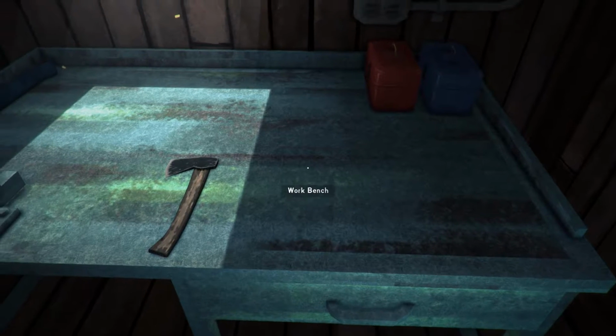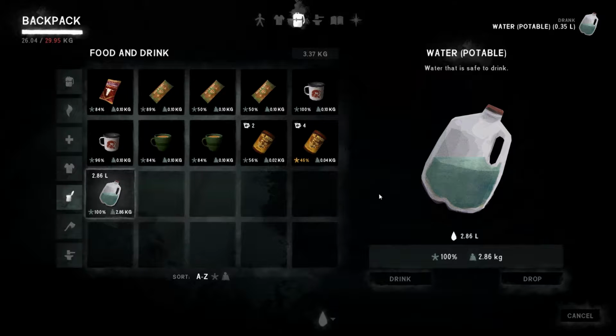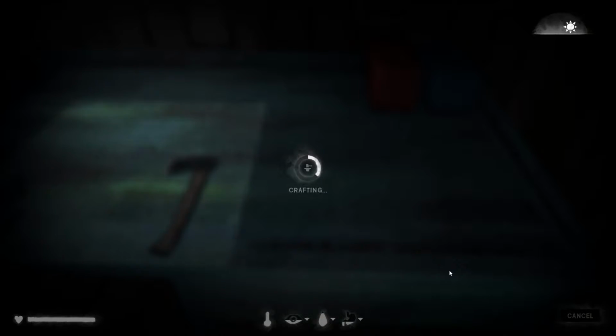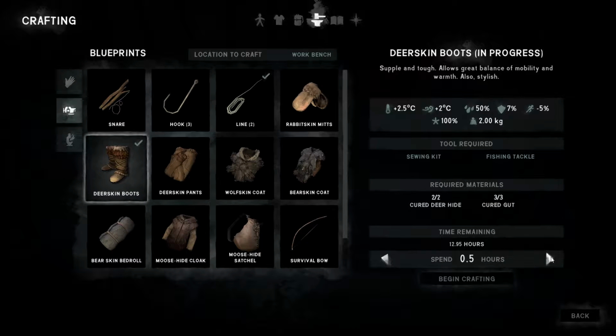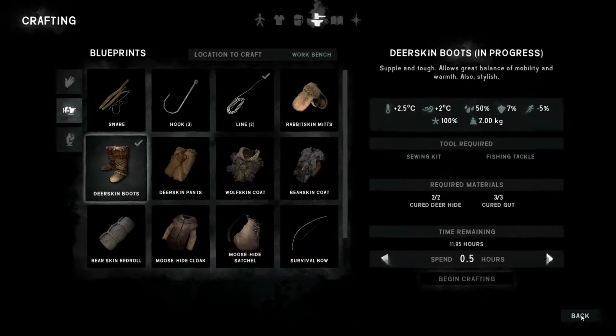So let's have a drink, get rid of that thirst that's going to come up. Go back to the workbench. Push another 3 hours in. Begin crafting. And we can probably get another hour into it, and we've still got enough calories and hydration to do that. So let's put another hour onto there. And that leaves us 12 hours to go. Just enough light to get back outside.